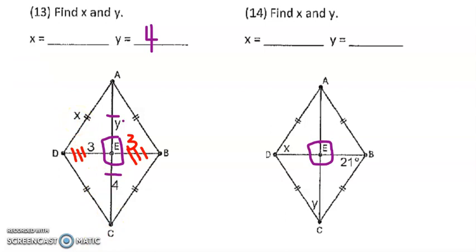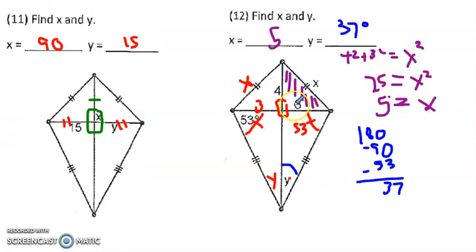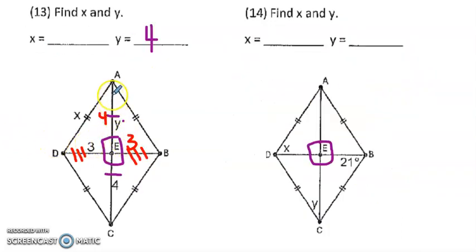And this is real similar to the previous problem in that we have a right triangle here. This length is 3, and this length here, y, is 4. So we're going to be using the Pythagorean theorem. It's actually the same problem as this one here. We have a 3 and a 4, and we're looking for the hypotenuse. So the hypotenuse is the square root of 25, or 5.